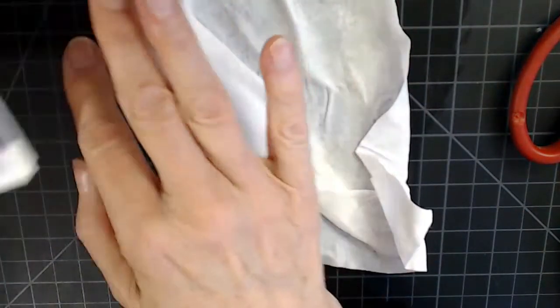And I am going to use one of these wipes to get some of this off my pad here. See how much that got on there when I blew it? Blew it away. Sure don't want that on my papers. Okay. And I keep Kleenex in my craft room because I always use that too. For sure. Okay. All right.